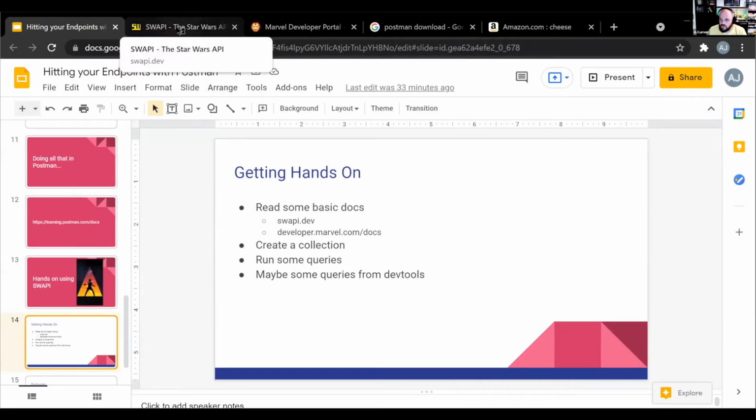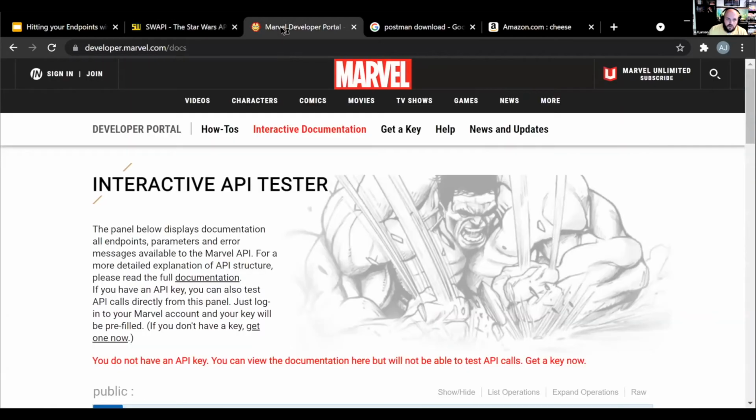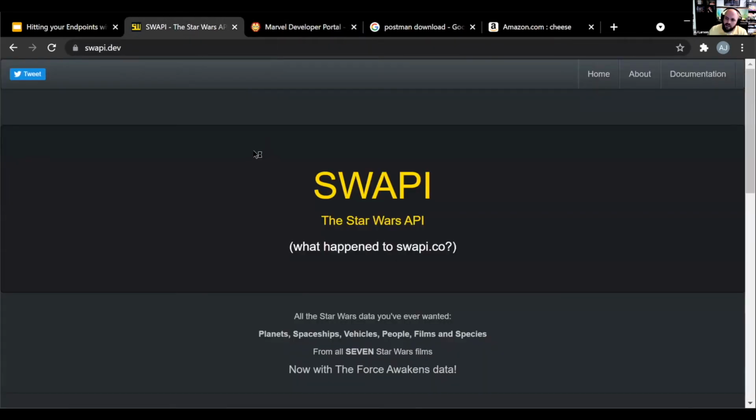Let's take a look first at Swappy's documentation. Now, Swappy is the one that we are going to use. These are actually the two that I used teaching people in Dev Mountain, Marvel's API and Swappy API. Well, that's redundant, but hey. It's better if you can get a real API, but most people don't have APIs that respond really well to gets or puts and posts and actually update information, sitting up there just waiting for any random person on the internet to use it. It's a good way for your database or your service at least to crash.